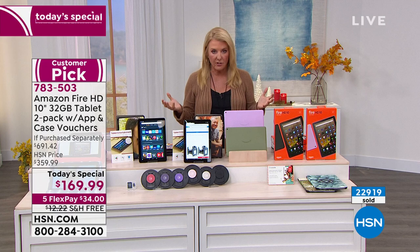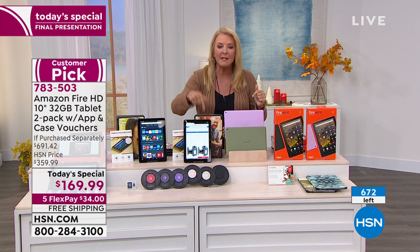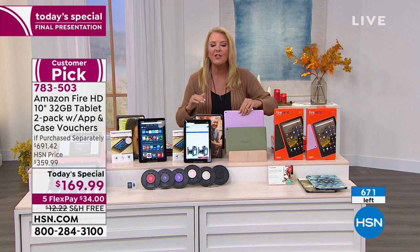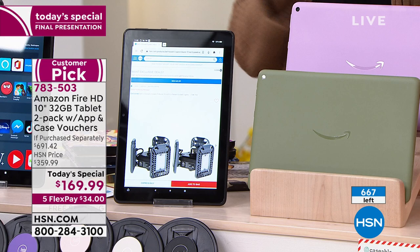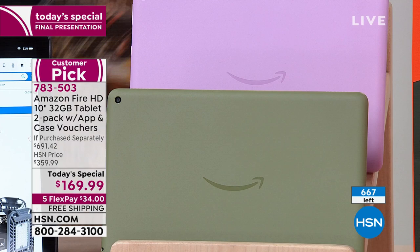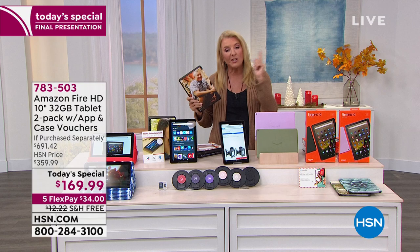We have the final 673. That is very specific, Allison. I've got 673 — that's it — and it's completely sold out and gone. What you're doing is you're choosing: everyone gets a black version and then you choose, do I want black with olive or do I want black with lavender? If you want black with olive, get it now — there are 82 left. That's it. I've got 82 in the black and olive. That's going to sell out in a matter of seconds. Then what's going to be left — about 500 — will be the black with the lavender. Do not get freaked out about the color because remember, you're getting not one but two of these gorgeous cases and you can customize it.